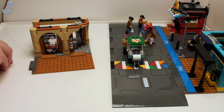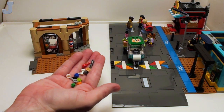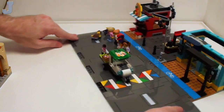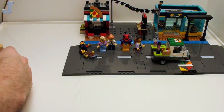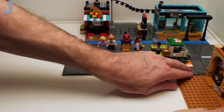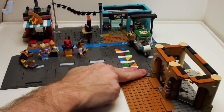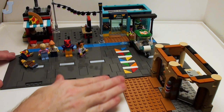Now we're gonna have to attach it to this thing. And that's what we have remaining for bag six. And how do we attach this? Yes, I'm gonna have to waste a lot of space here. And this goes right here. You can barely see it, but it attaches right here where the sidewalk's at, the colorful sidewalk. And that's it. I don't know what goes here. It's probably the next thing we're going to be working on.